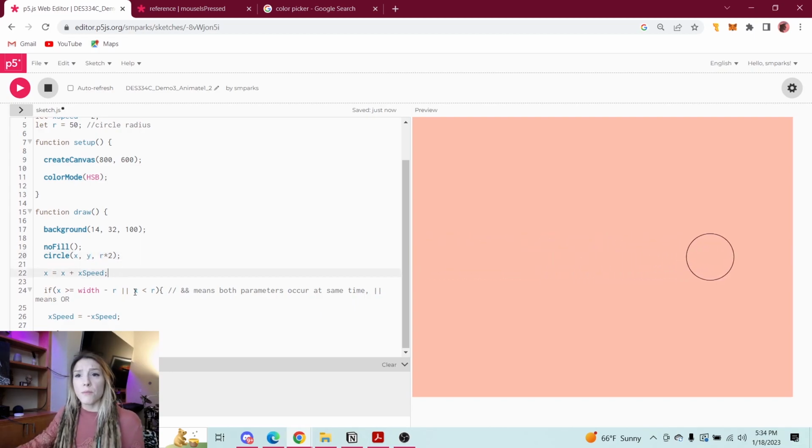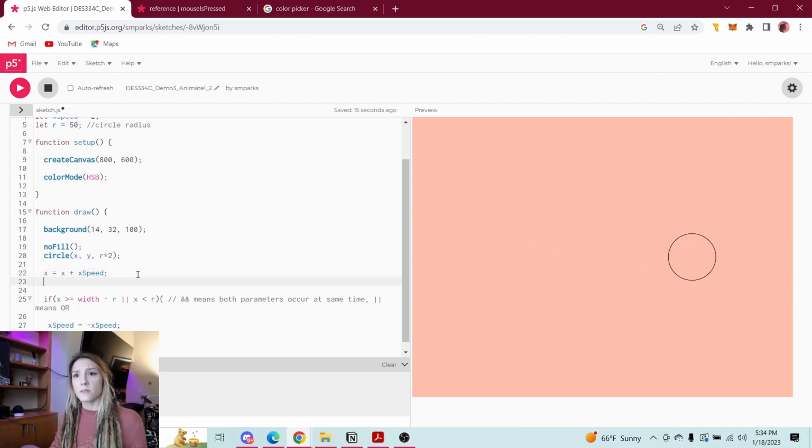And basically just copy what we did with the x and the x speed. So y equals y plus y speed. Another way of writing this line, if you want to be quicker, instead of y equals y plus, the same thing here is y plus equals y speed.